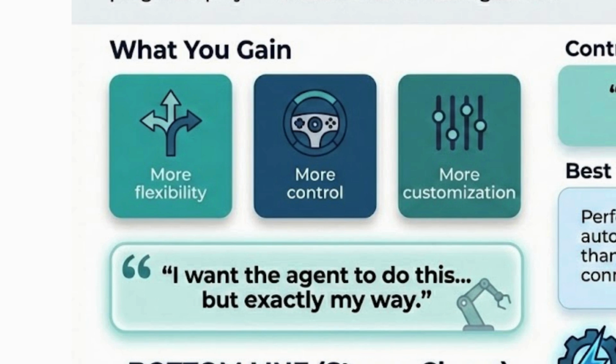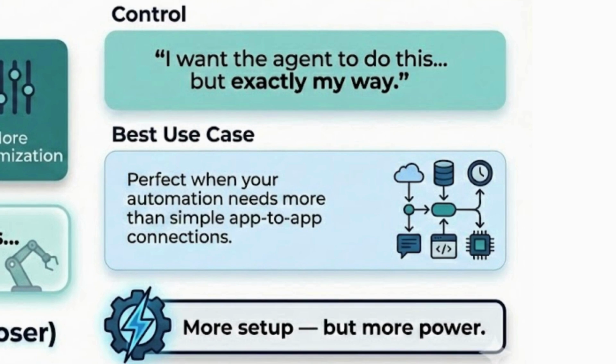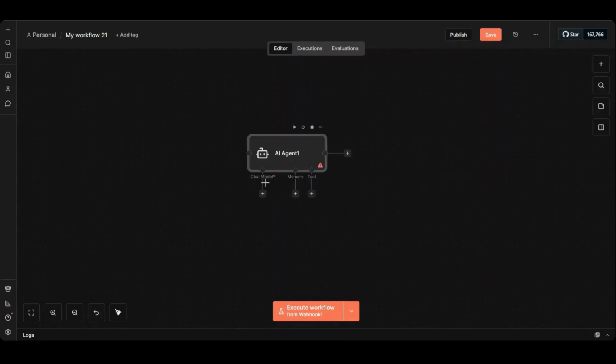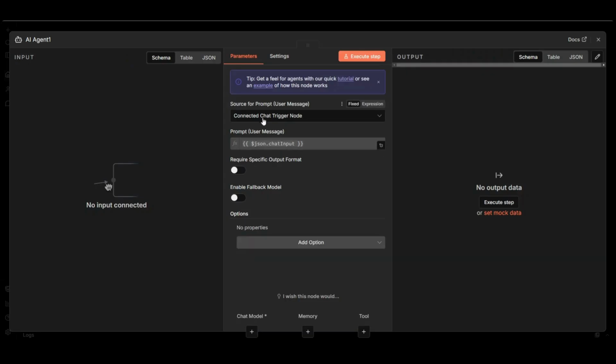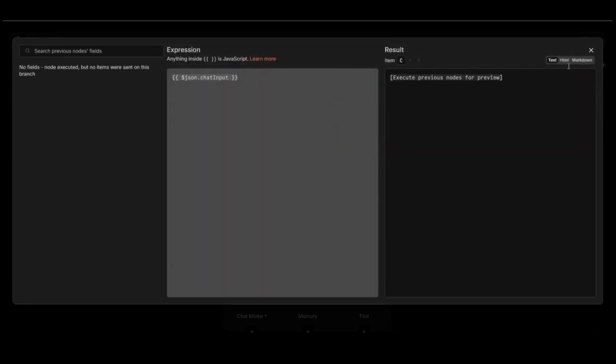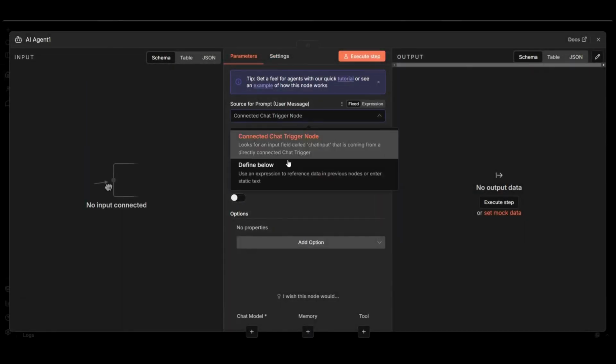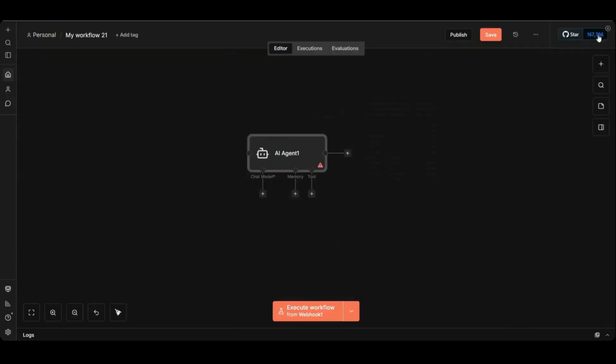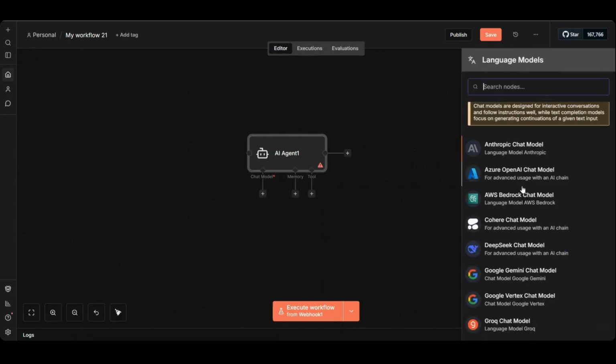It basically says, here are the tools, here is the space, go build what you need. So n8n agents feel like, "I want the agent to do this, but exactly my way." Meaning, you can decide how the agent behaves, how it moves between steps, how it checks information, how it reacts when something goes wrong, and how it handles different situations. That is what makes it more powerful. Because in real life, business tasks aren't always clean and simple. A customer might type something incorrectly. An email might be missing a detail. A spreadsheet might have duplicates. An order might need manual approval. Those messy situations are where n8n shines.